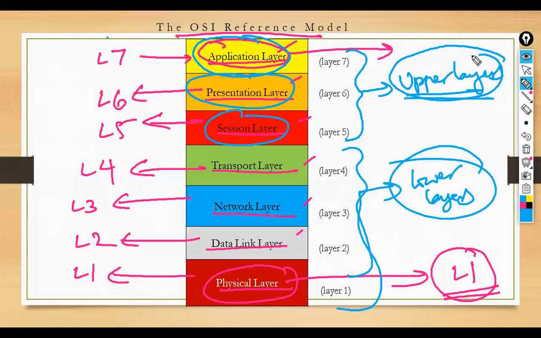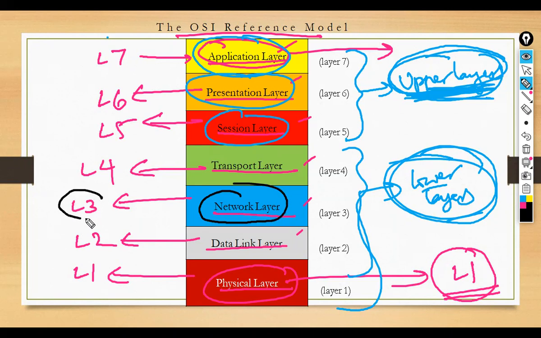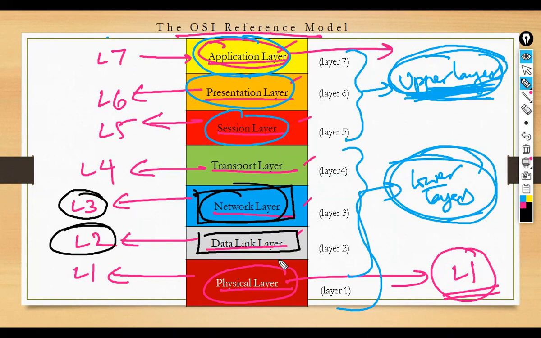Yes. So now we'll just discuss the small things about the upper layers, and we'll be discussing more about the lower layers. Now, let me tell you one thing. While teaching you the router, I might have told you the router is a device which works on layer 3. It means it works on network layer. Now switch works on data link layer, layer 2. Now hub works on physical layer or layer 1.